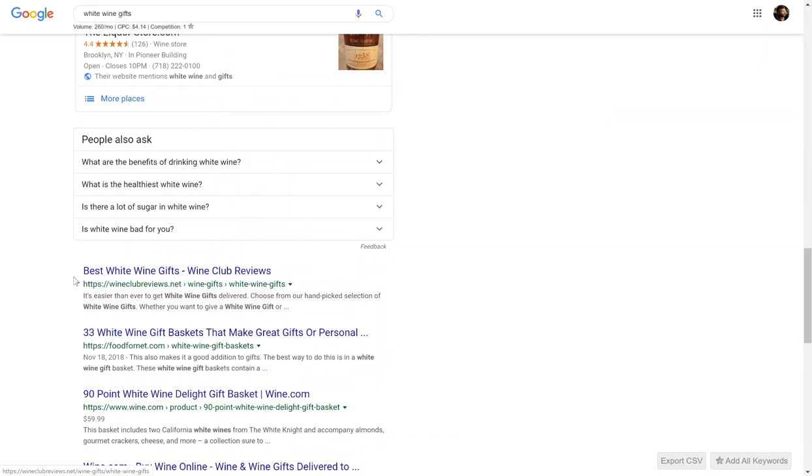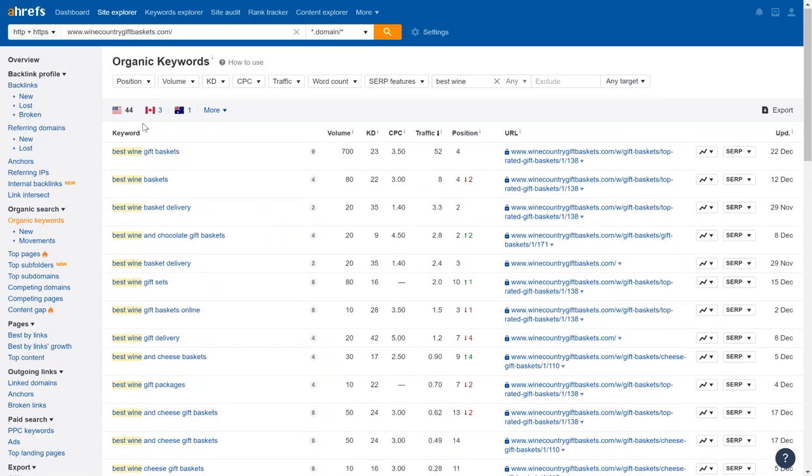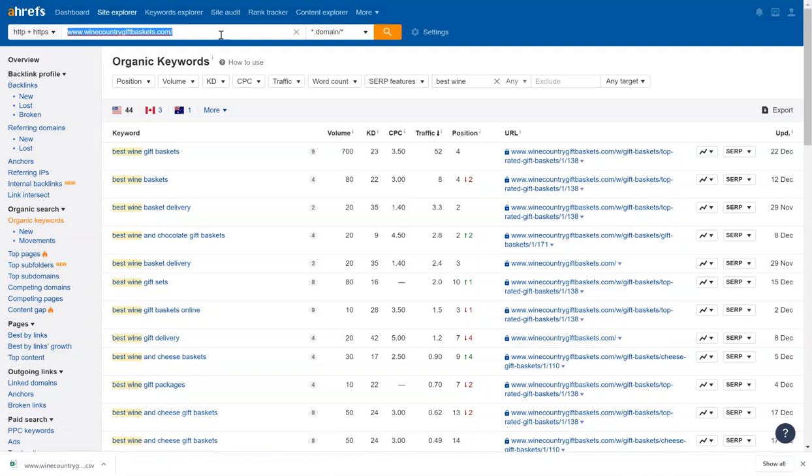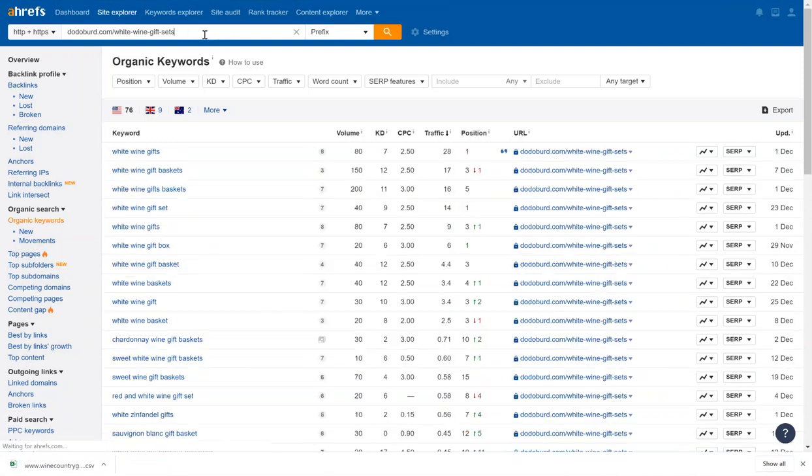Wine Club reviews, okay. The next thing, once I've identified several specific targets, I want to see which of their keywords contains some of the categories that I'm going after. So I'm going after a content silo that's targeting things related to wine, but specifically people who are searching for lists and comparisons, people who are in the middle of the funnel. So I'm putting in the search operator best, and I'll just be exporting keyword results. So next I'll check out Dodo Bird.